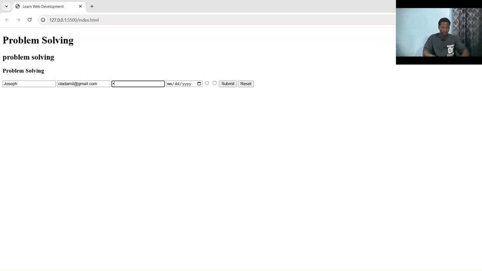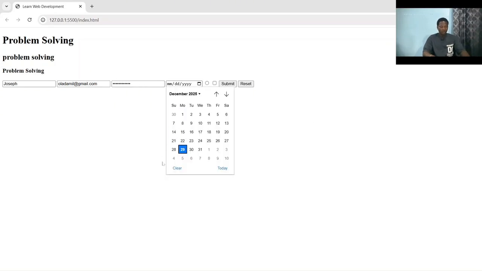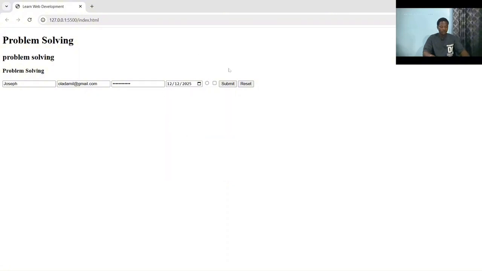In the third, I'm putting in a password. The fourth, I'm putting in a date. The fifth, checking in the radio, checking the checkbox. If I click on submit, it's just going to refresh everything.